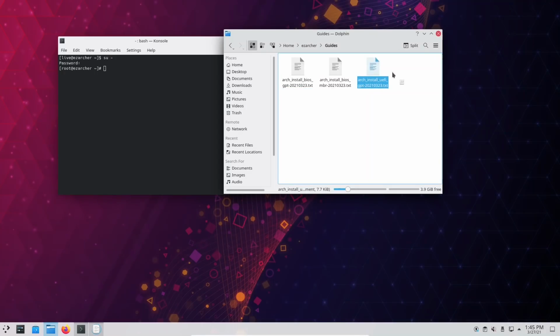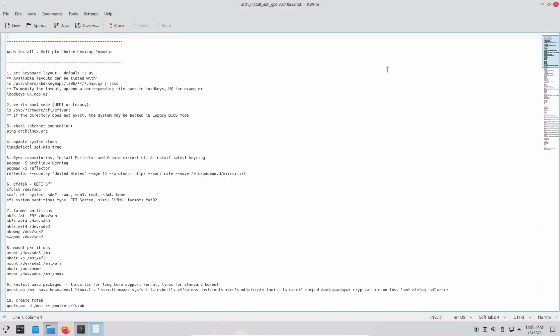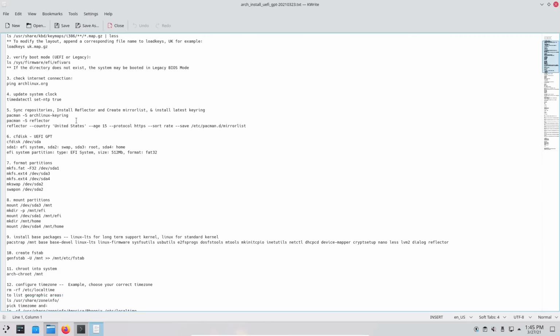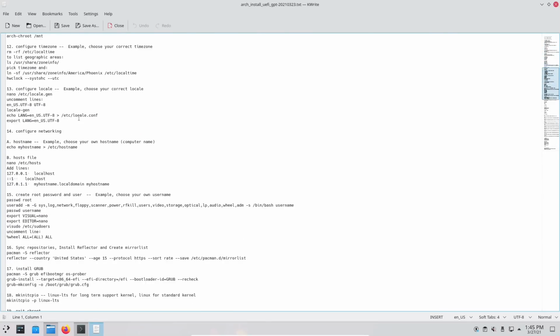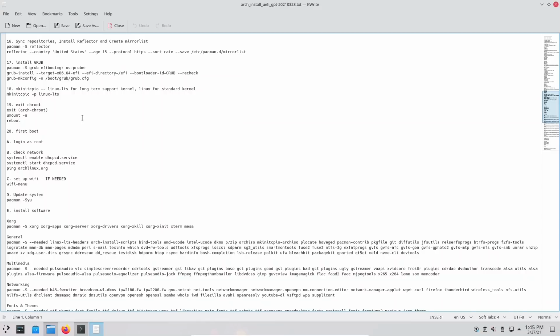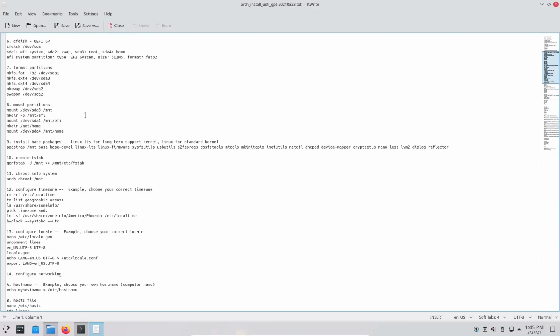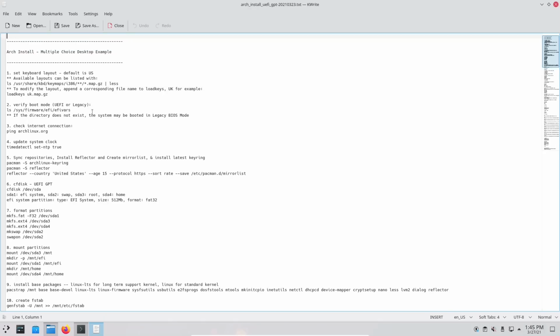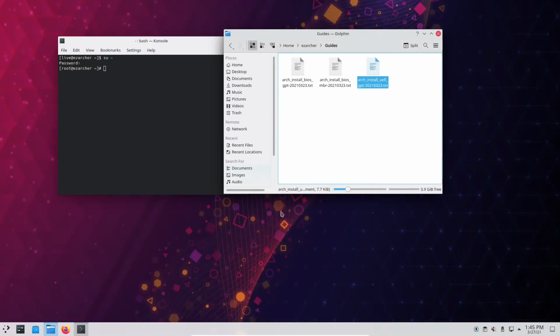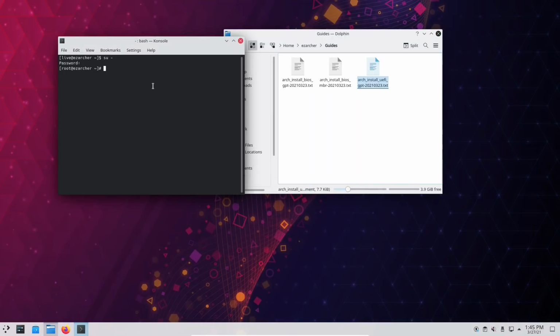And if you open that up, the one that you want, I'm just opening the EFI one there, essentially you've got full instructions there and the commands that you can just paste into the terminal to do an Arch way install. Or if you'd rather do your own thing, from the terminal, I mean, you can just launch a web browser, go to the Arch wiki, and you can install Arch from the terminal here.